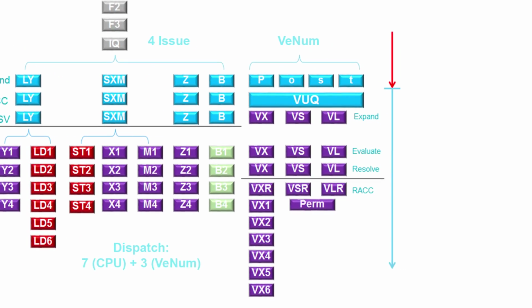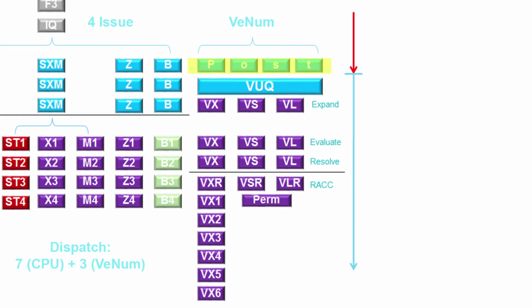Now let's move on to discussing VeNum, which stands for vector numerics. That's shown here on the right-hand side of the diagram. The first stage of the VeNum pipeline grabs up to 4 instructions from the issue queue. Those are then placed in the VU queue, which is the VeNum Unit Instruction queue, where instructions wait until their source operands become available. Notice now that's where the out-of-order execution part of the VeNum pipeline starts. Instructions issue from the VU queue into 3 different pipelines, and each of these handles 128-bit wide operands.